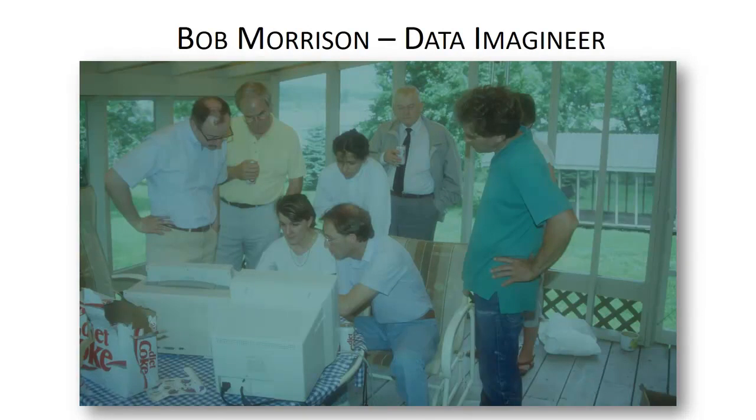Today we're talking about a smaller component of our upgrade to our information system. And again, in terms of background, when I came back to the lab 3.5 years ago, Bob Morrison and I were talking about some of the information needs in the industry, specifically surrounding diagnostic information. This is Bob back in about 1988. This was when we had the first pseudorabies eradication symposium, international symposium hosted in St. Paul. And so these are scientists and researchers from all over the world at a farm in southern Minnesota, and Bob going over pig champ records with them. And so Bob and I went back a long, long ways.